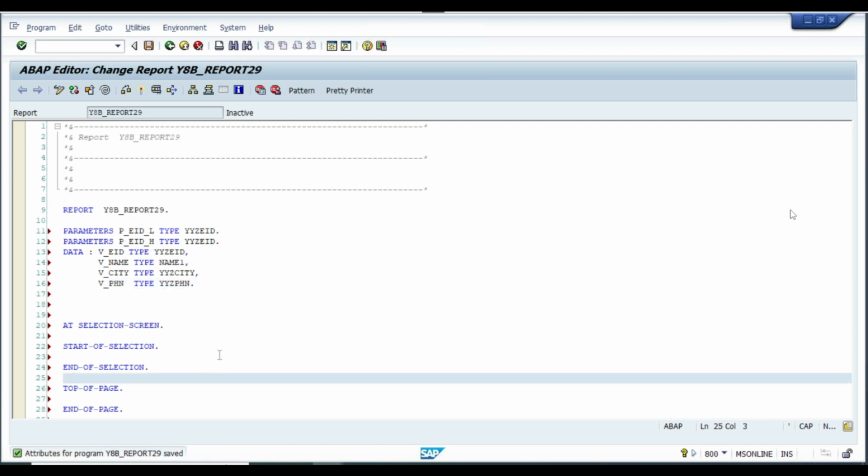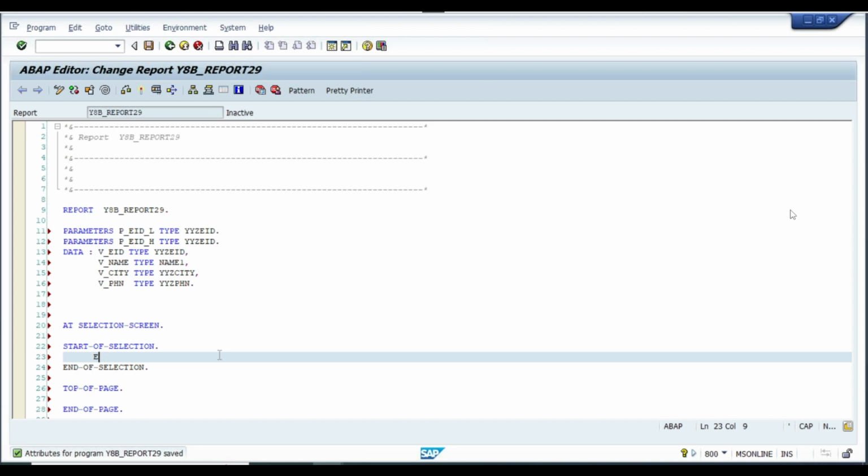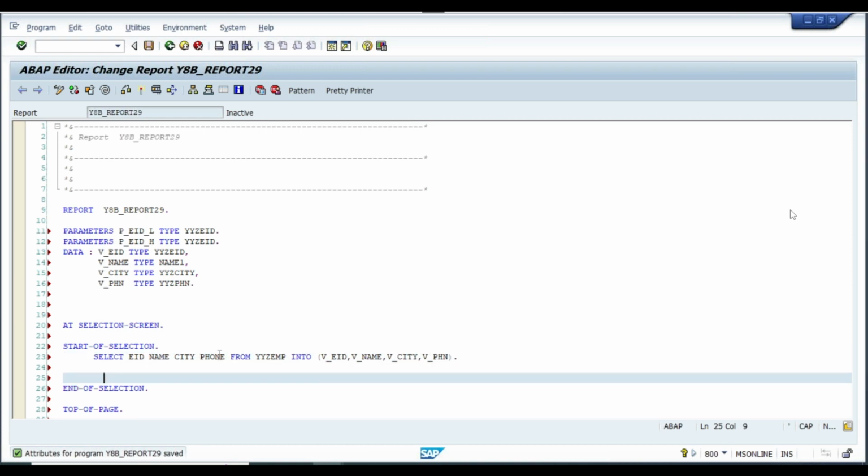So in start-of-selection, select eid, name, city, phone from zzemp, or whatever table you have created, into the variables v_eid, v_name, v_city, v_phone. A select should have an endselect.